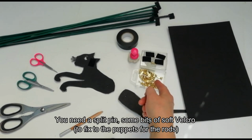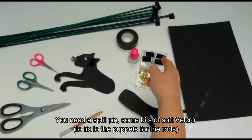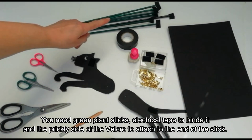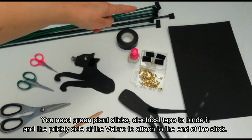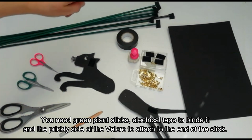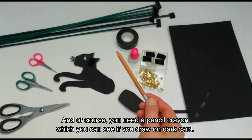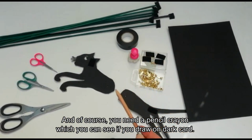You need a split pin, some bits of soft Velcro to fix to the puppets for the rods. You need green plant sticks, electrical tape to bind it, and the prickly side of the Velcro to attach to the end of the stick. And of course you need a pencil crayon which you can see if you draw on dark card.